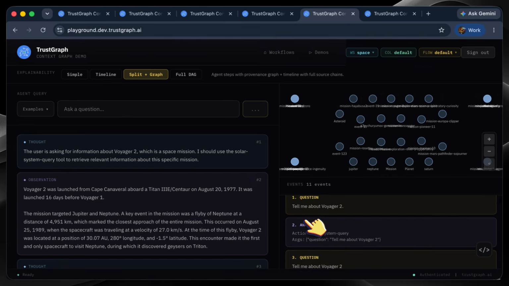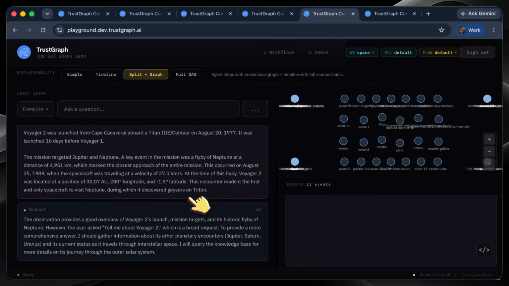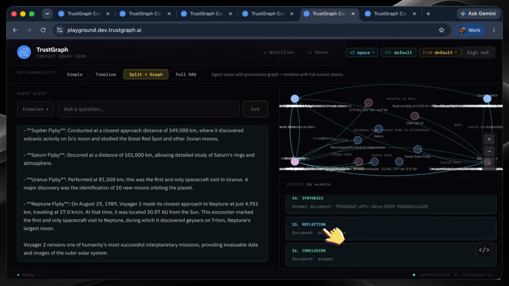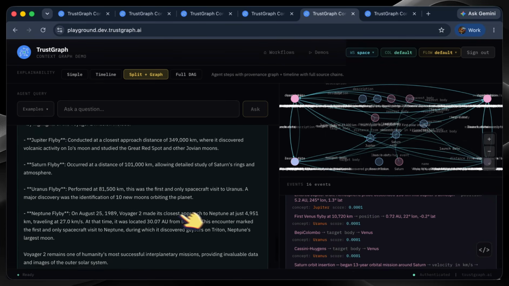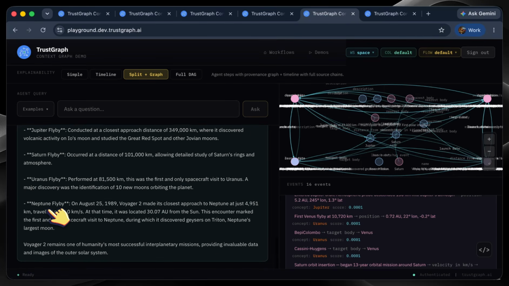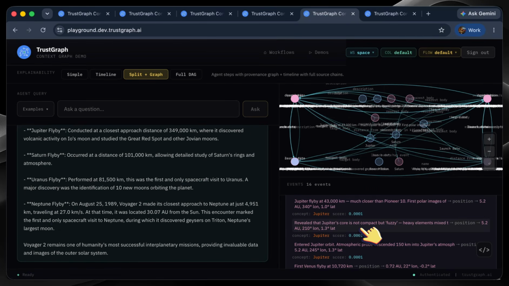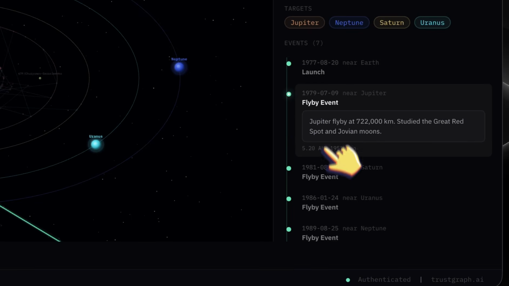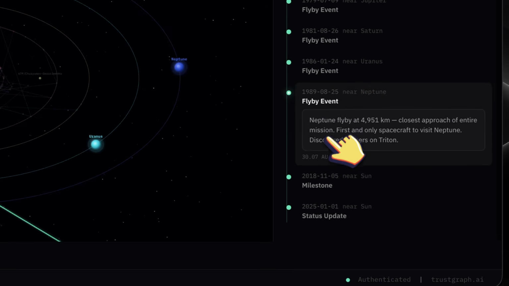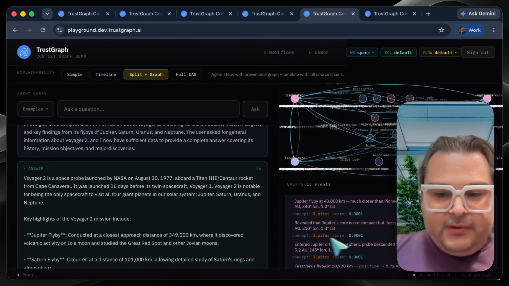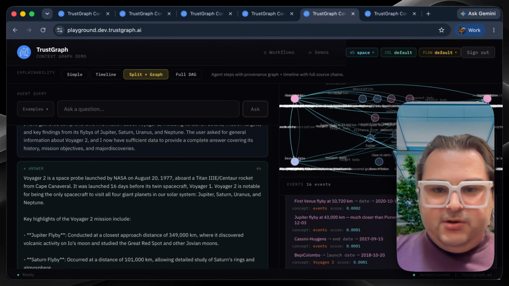Yeah, it doesn't seem to have captured quite as much because this is one of the flash models, which is why we have these explainability features to see how the model worked through this. So what did we get here? It did a pretty good job, though. We're actually seeing the stuff that's really in the graph. And a lot of this is because of the improved semantic filtering algorithm. So if we go back to Voyager 2, this is pretty much the information that it retrieved, the information on these flyby events. That's pretty much what's here. We could go through and do it again, but let's do it again in a different place.